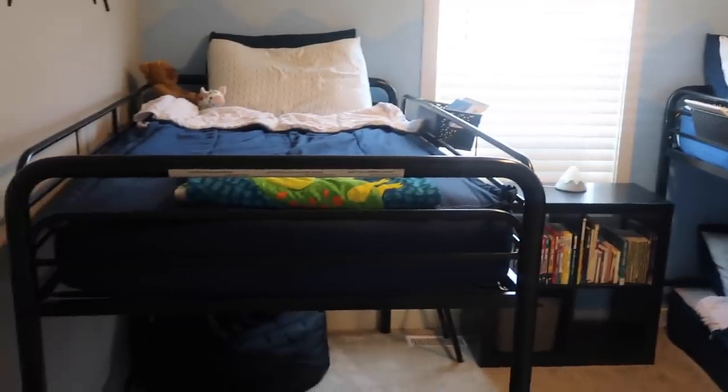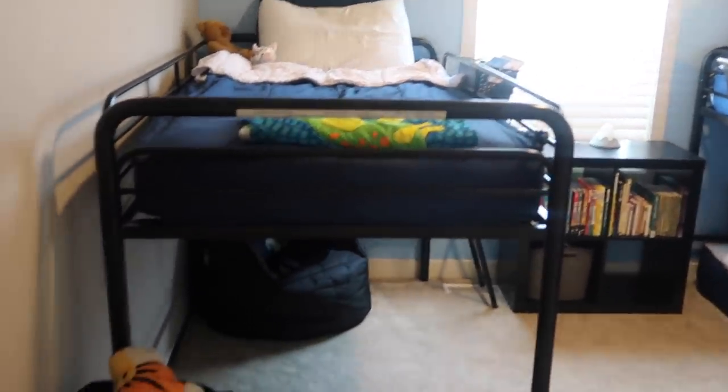And honestly, I'm thinking about getting them for my bed. They have a really pretty white set. They even have king size, and I'm thinking about getting them for me and my husband because it would just be so nice to be able to zip it up and be done with it.